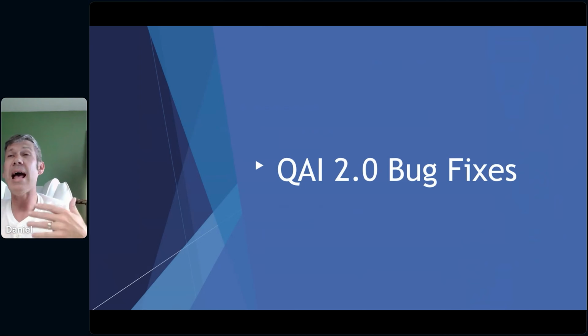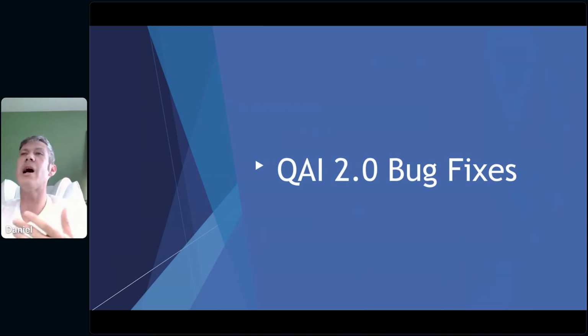So, by adding a lot of features, we actually didn't have to fix that many bugs, by streamlining it, making it easier to use, giving the user the ability to remove things, reset things, add things on their own. So that helps, not only you guys, but helps us too, because we're not generating support calls.